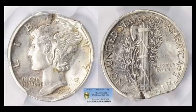And I'm pretty sure there were some silver ragged clips like this that at first glance look damaged. I will say that. This looks like a damaged coin, but if you know what you're looking at and you know what you're looking for, you could certainly take advantage of a nice flip. This one right here, because it's a 26-S, it made sense to grade it. If it was a much more plentiful date, like a '44 or '43, I probably wouldn't even need to grade it and just sell it as is.